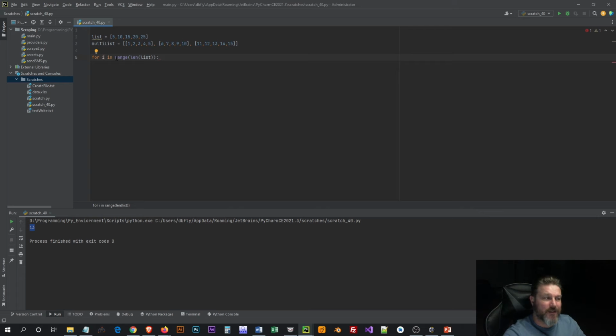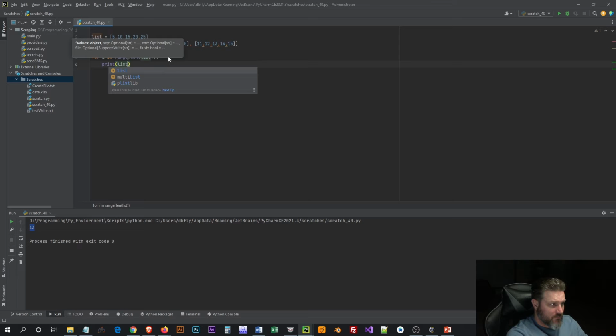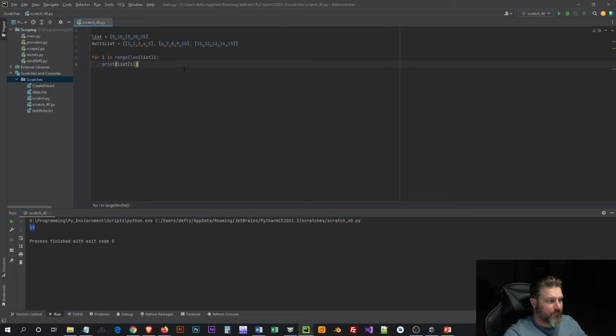well, it's not looking at the list. It's looking at the number right here, right? So we're performing a range, we're giving it a range within the length of the list. So if this list is 5 items long, this number is going to be 5. So it's going to run through this loop 5 times. If the list is 100 things long, it'll go through 100 times. You could just put the number 5 here, or a range of 5, but this way it doesn't matter what length the list is. So for i in range list, let's print that particular variable.